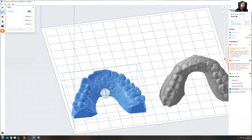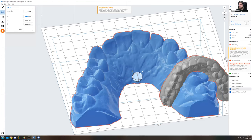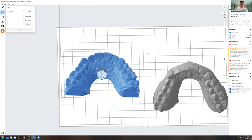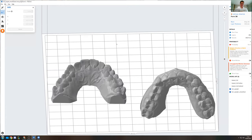And then you can go in here, and 1.0 would be 100% scale. And if you want to, let's say, add 0.1%, you can go in here and scale it up or down by 0.1%. Right now, you don't see really anything happening as it's just 0.1%, but you can even go bigger. But that is actually what will be enough, because then you can troubleshoot if your stock material turns out to be a little bit more tight fitting than others, by going 0.1, 0.5, 0.7, yeah.